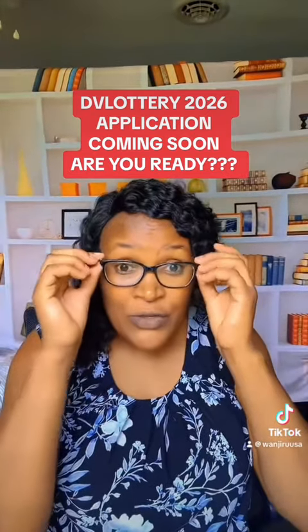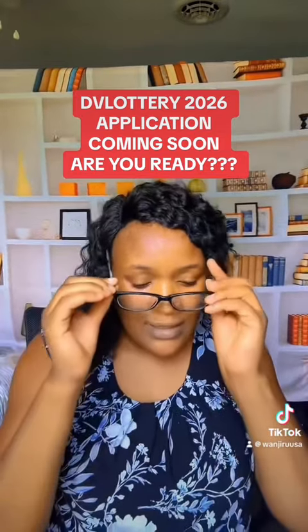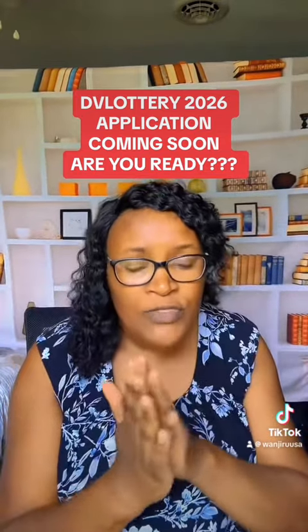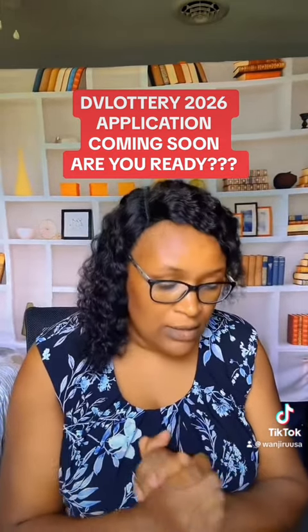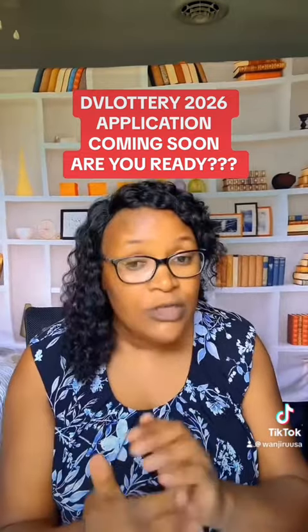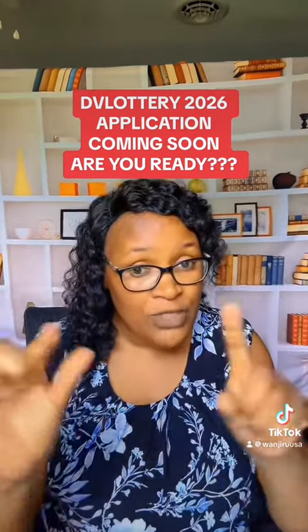If I take a photo using my glasses, because one of the requirements is you should remove your glasses, that is a bad photo. So there are all those requirements that your picture should meet. Stay tuned here because I will be sharing more about that. And I was talking about the photo tool.